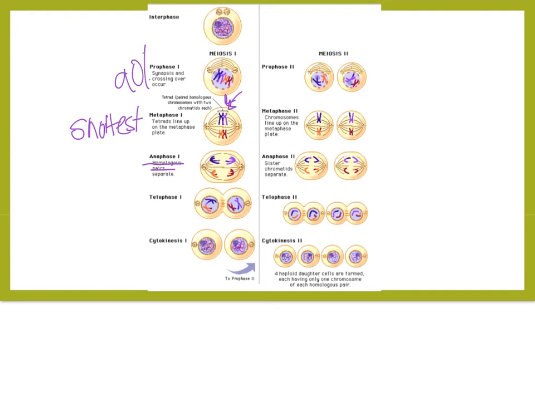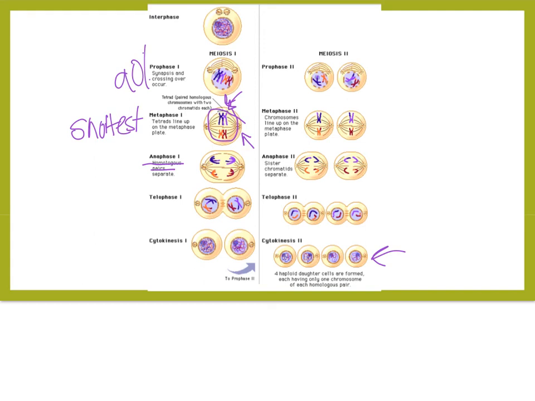So here's something else too. Depending on how they line up at the equator, that determines a lot, because the combination you have down here in your gametes depends on how they all line up and separate here. Where they metaphase is important because, it's called independent assortment, they line up against the equator and they separate randomly. There's a chance of probability and some unknown in terms of what chromosomes are going to be in each gamete.